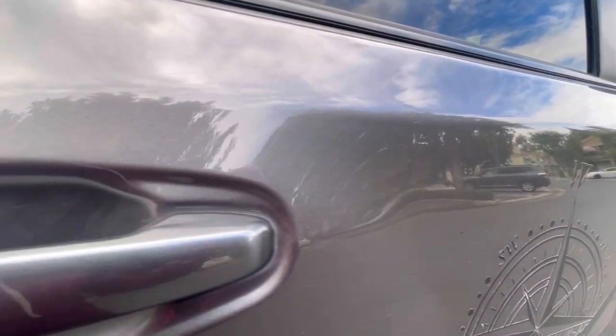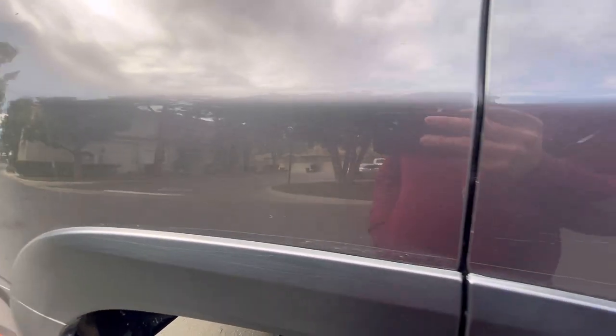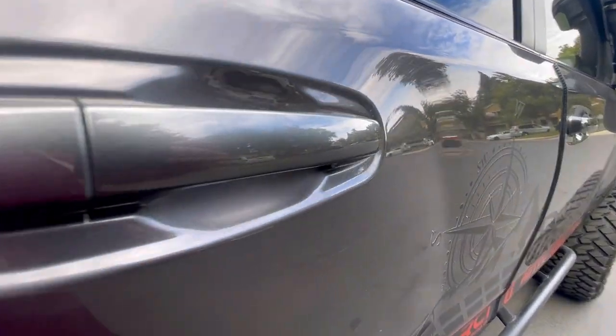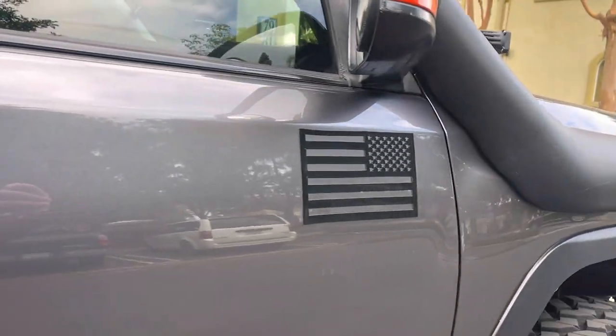People are always asking me how I keep the paint so clean. But if you do look close, I have the normal scratches that come with the territory of all this. I'm careful when I'm out there — I choose not to go into big bushes and get it all scratched up. Sometimes it's unavoidable, and that's where I've got what I've got. I keep it clean. After all the trails I do, I always clean it immediately. I never let it sit overnight, really. It has stayed pretty fresh throughout everything.